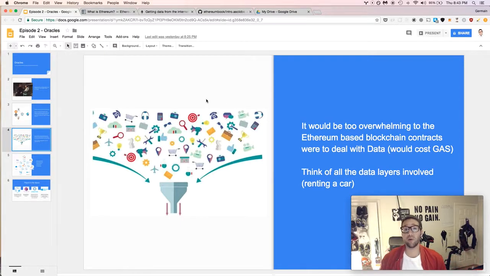So the cool thing about oracles is that they're not dealing with this data in the Ethereum blockchain. As you know, Ethereum blocks are confirmed every 7 seconds. This fluctuates, obviously, according to how busy the network is. But the good part about oracles is that you can abstract that layer away from your smart contracts and have this happening off chain. So all this information is coming in, and once that information is confirmed, it connects to your smart contract.